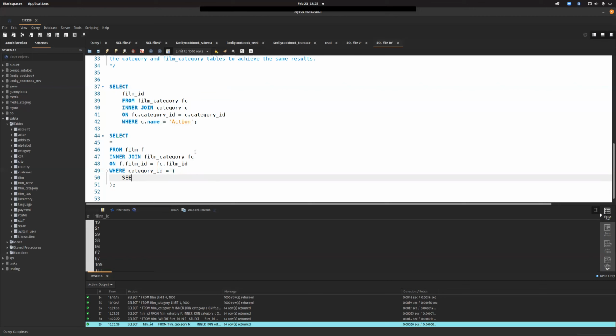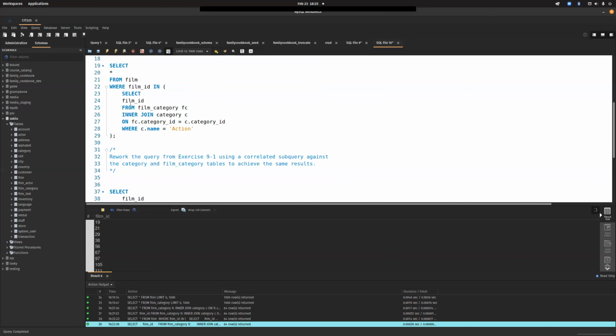So to correlate this, we have to do something a little trickier. So let's see, where category ID. So we can do this. We can just add a where clause. So we will just say where. Can we do this without having to do the join?